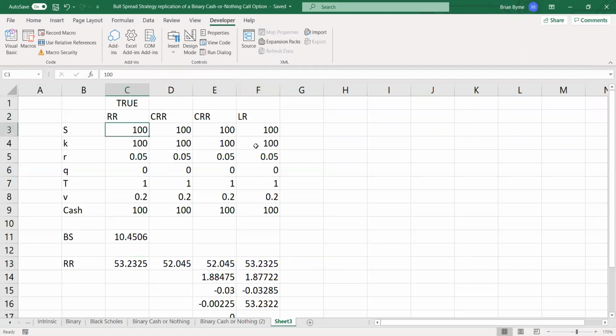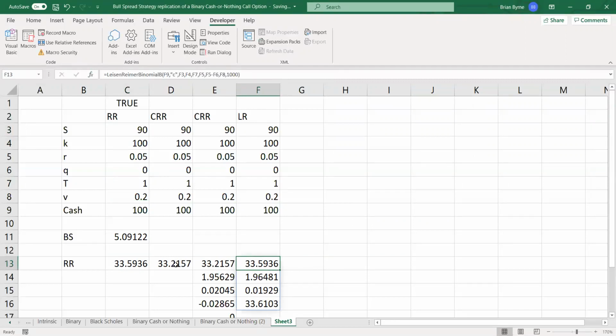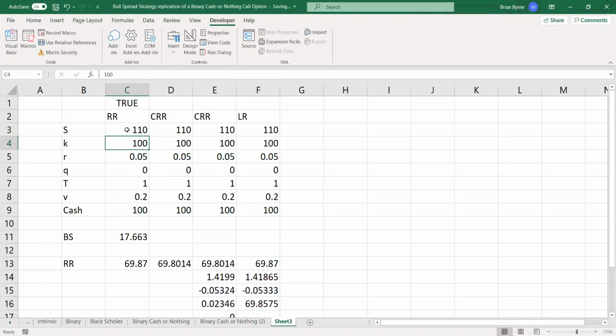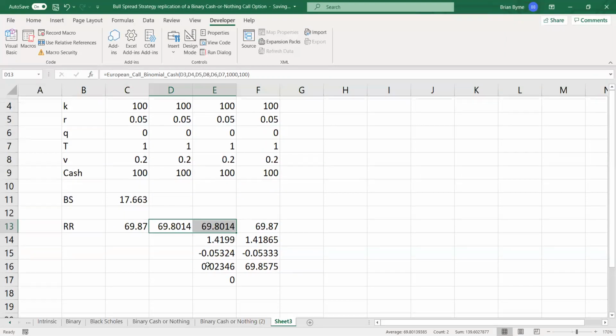Now we can stress test this a little bit. Let's change this to 90 for the stock price. Compare the other two. And we have 33.59, which here is replicated using Leisen-Reimer. Very good. Cox-Ross-Rubinstein performs less well here. Okay, let's go with 110. And again, if we look here at Reimer and Rubinstein, 1991, the value we get is consistent with the value using the Leisen-Reimer binomial framework. Cox-Ross-Rubinstein is less compelling. The accuracy is a little bit out, not hugely out, but sufficiently out.